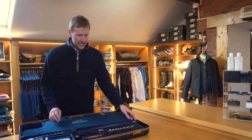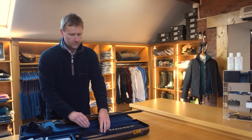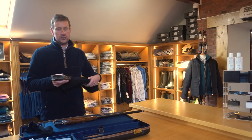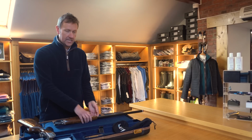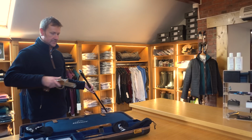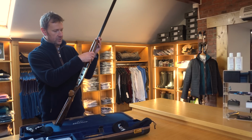So the gun I've got here is quite a modern one. It's only a couple of years old, and it's one of the higher grade guns, called a Grand Luxe. But as with a lot of shotguns, the bare bones of this and the F3 first launched back in 2003-2004 are very similar. There have been some upgrades along the way, most notably to do with the way the barrels lock into the action. As you can see, just by putting the gun together, it's a very pretty example too.